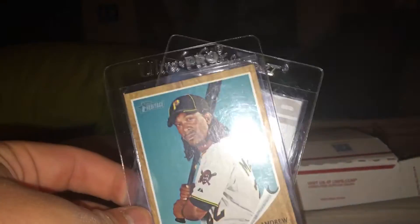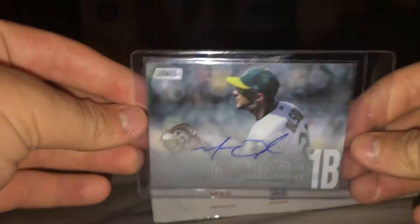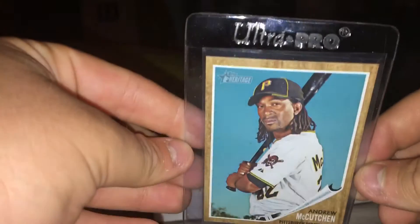The first trade is with Earling Collectibles. My sister actually got the Freddie Freeman — sorry, Early — so that's why it's not in here. I got a Matt Olson autograph out of Stadium Club and a 2011 Topps Heritage Andrew McCutchen. That was the trade I did with Early.